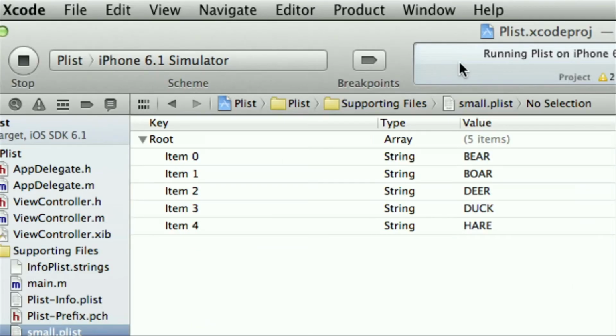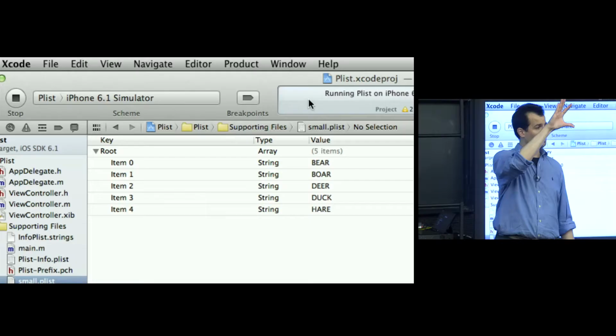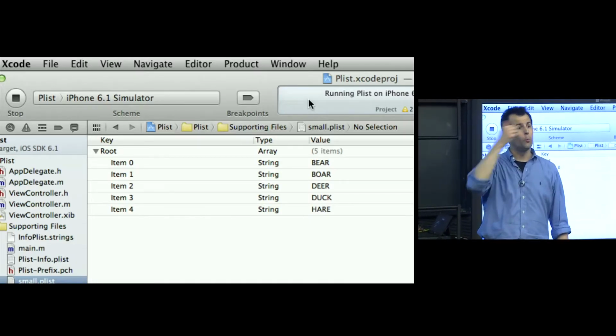Recall that the project specification gives you a super short list just so you can tinker without worrying about hundreds of thousands of words. That's just an XML file that I've literally dragged and dropped into the project, and somehow in code I'm opening this up.